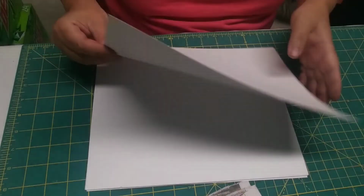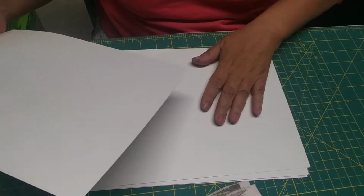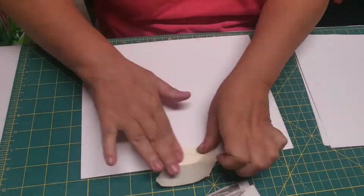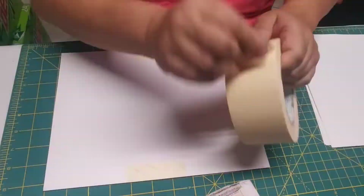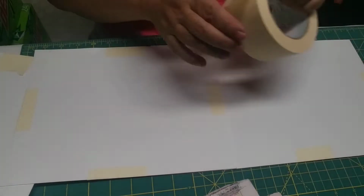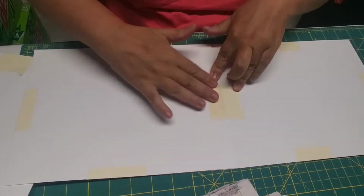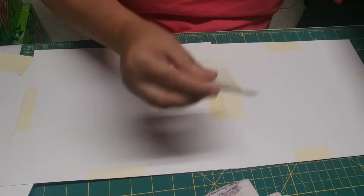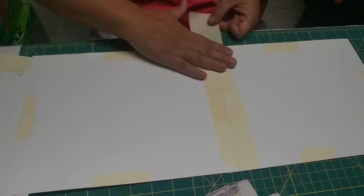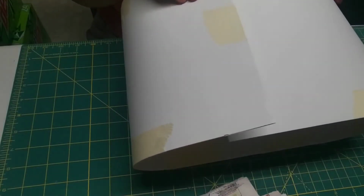Alright, so now we're going to take 2 pieces of cardstock, tape them together, all 3 pieces. Tape them end to end. No measurement needed. You judge how wide or how big a circumference you want your tree stump to be. But tape all the way up. Next, tape it into a circle.